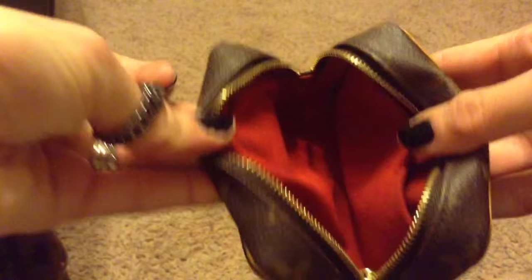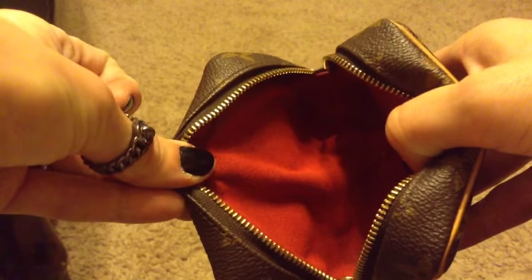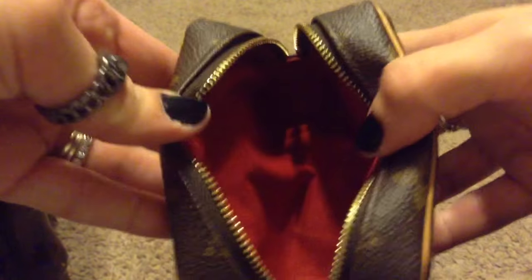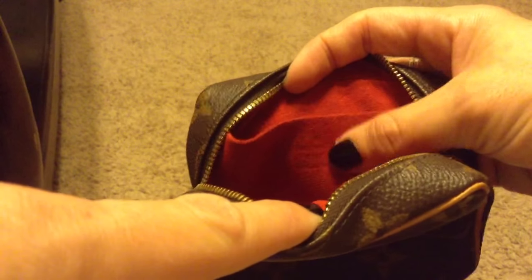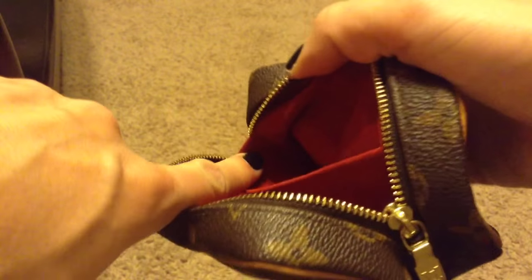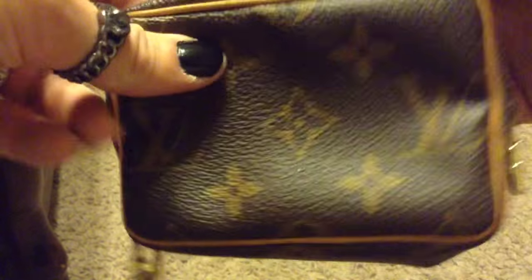The inside is my favorite — this is why my mom said I had to have it, because she's obsessed with red. The inside is this gorgeous deep red and it feels like a suede. It's got one pocket right here, and you can't see it, but it says Louis Vuitton Paris Made In — I have no idea where it's made because you can't even see it on this kind of material. The date code is in here too; I'm not sure what it is anymore because you can't really read it, but I believe this one was made in '06.